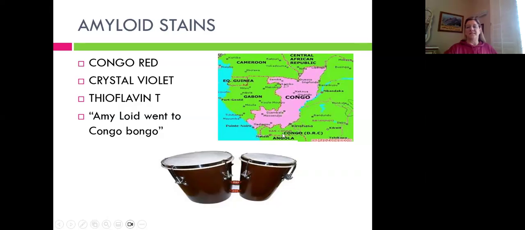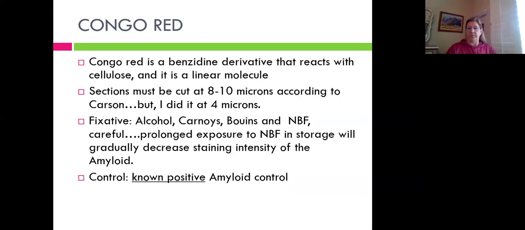When I was in histology school, my internship supervisor said something to me, and it always stuck with me. It's how I remember that Congo red is an amyloid stain. Amy Lloyd, right? Amy Lloyd went to Congo Bongo. Okay. Yeah. I don't know why that stuck with me, but it did. Maybe it'll help for you.